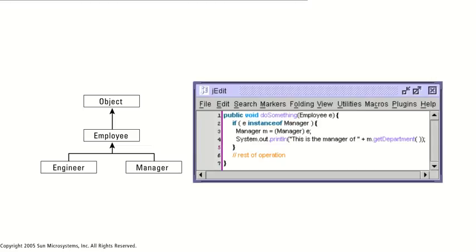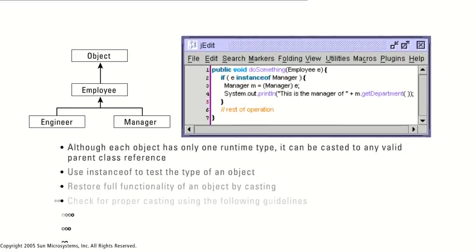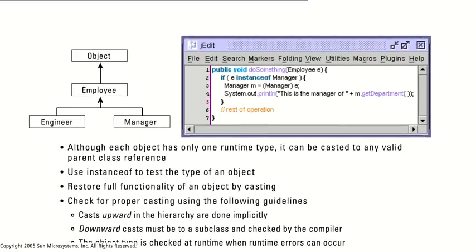Now in our previous slide where we assigned the manager reference to the employee reference variable, that was an implicit cast up the inheritance hierarchy. And that can be done automatically because a manager is an employee always, 100% of the time. Every single manager object is also an instance of an employee object.